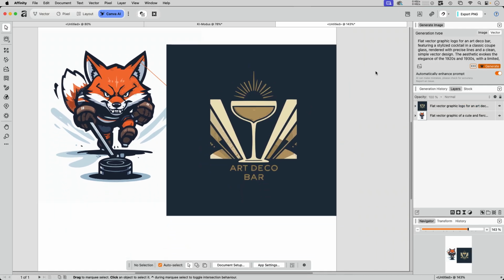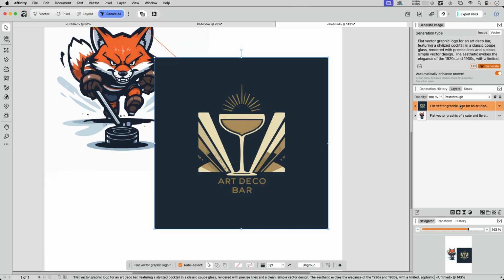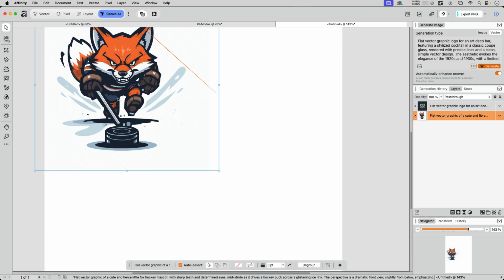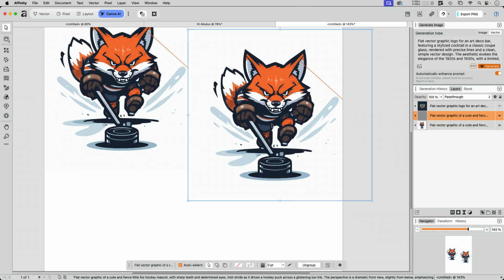I have just generated vectors, and you might have wondered, so why does it generate vectors? It can also generate images. You can switch with this little switch up there. It can do some other things. Let's just hide this, and let's make a duplicate of this one here, because when we are using now one of the other functions, then the original image will be replaced.